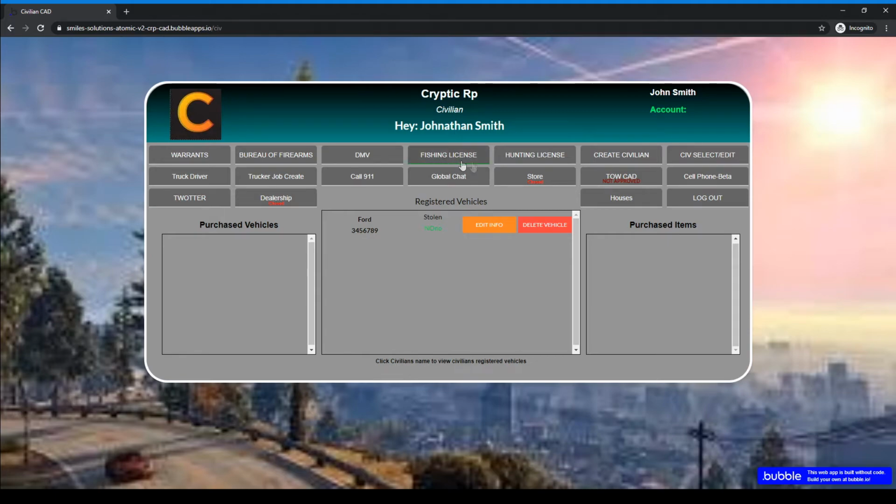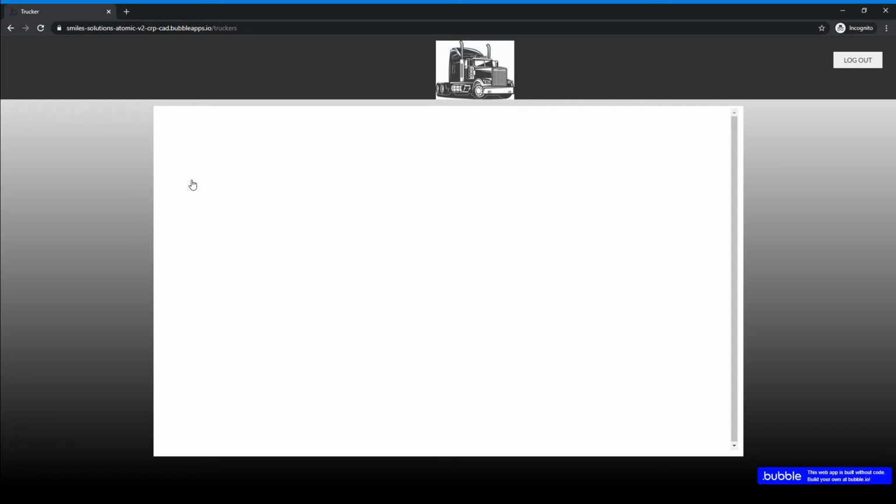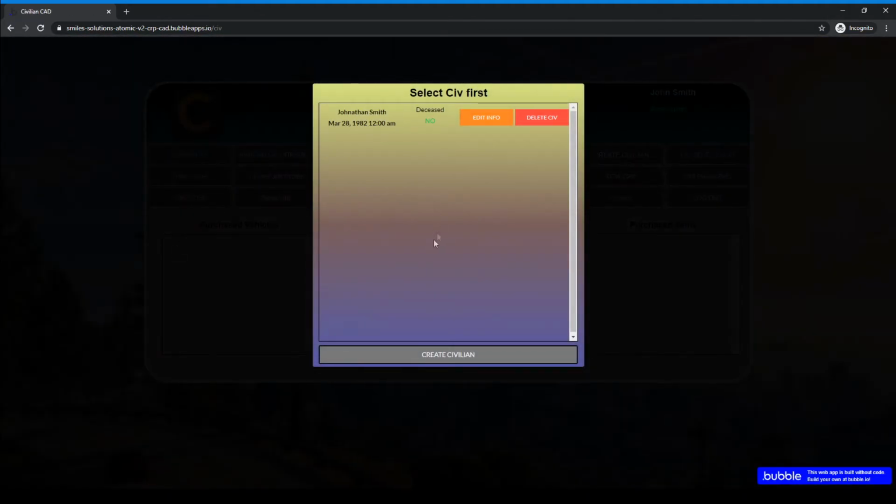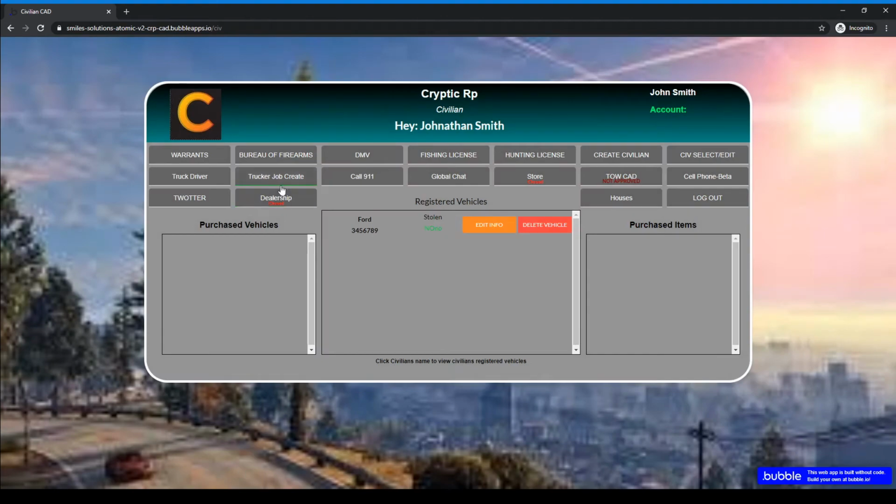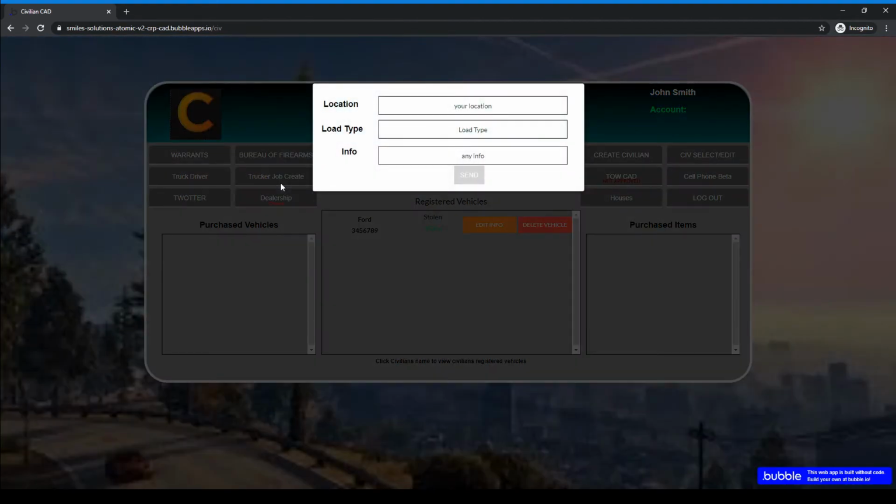There's a fishing license. We're not getting onto that. There's no hunting license right now. We're going to work on that later down the road. Once that's in, we'll be good. There's truck drivers. You need to have a class, I think it's class B, one of the class licenses, in order to do that. So make sure you do that. Right here, oh, it shows deceased, so that you could fake a death.